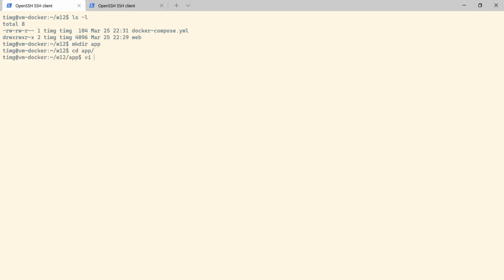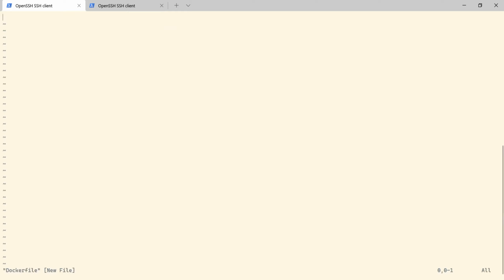So that can be useful if you change your connection settings, for example. So here I will create a folder for my app, and I'm going to write a Dockerfile for it. I'm going to use Python 3.